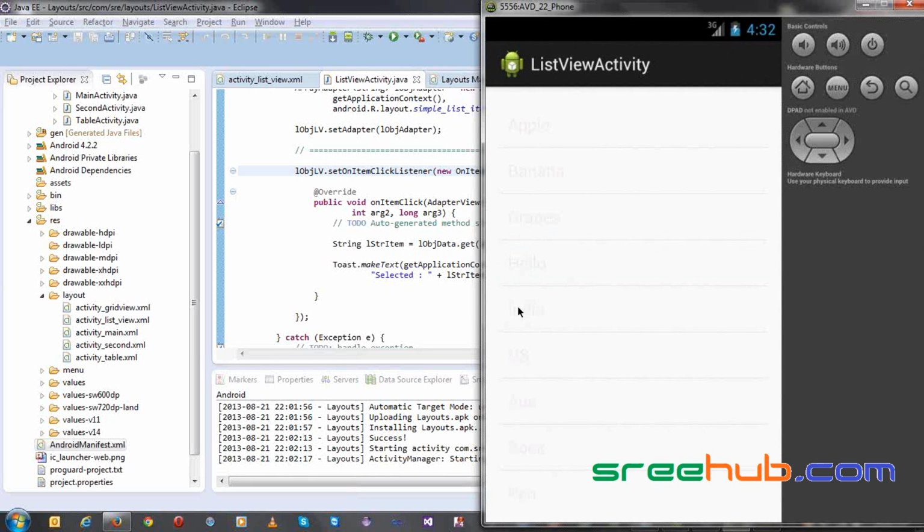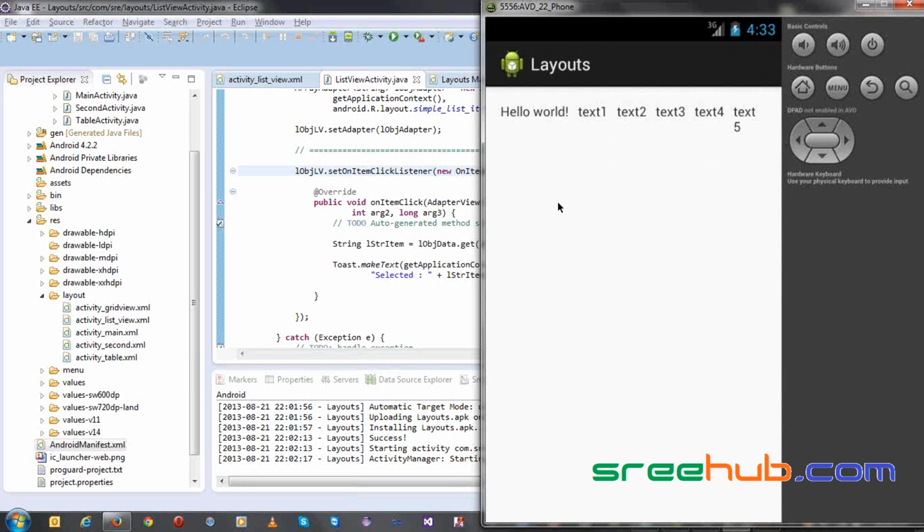Now, let me show you how exactly it works. This was my second activity. Let me just go to the first activity. Now this was my first activity. Can I go to the second activity in any way here? Any answer? No, because I don't have any provision in my first activity to go to the next activity. The only provision is that whenever my first activity loads, that is the point when it goes to the next activity.